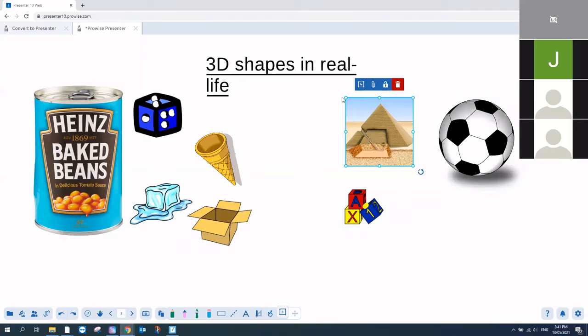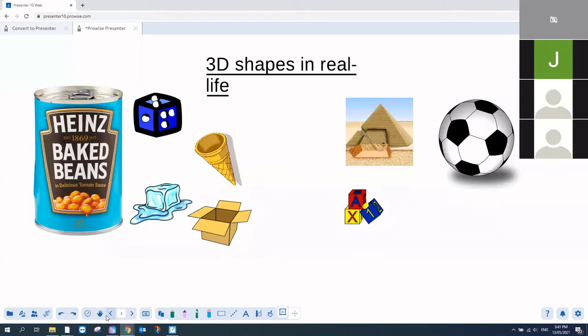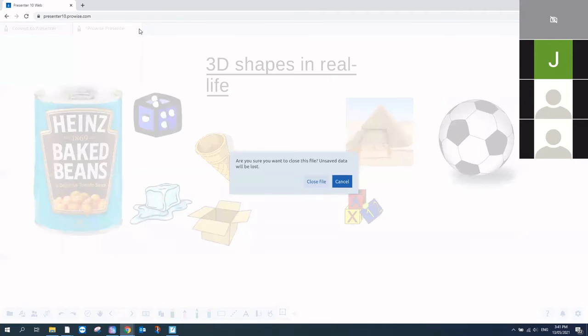Anything with Flash, so any of the games or tools that you've created using Flash won't come across, but we can change it up. I've got a file there to show you. That's a Notebook file with images. We'll close that one down.